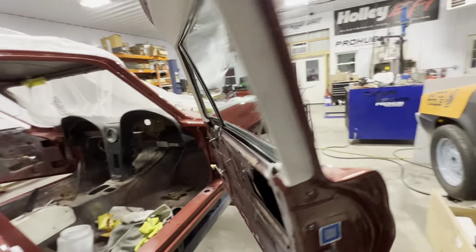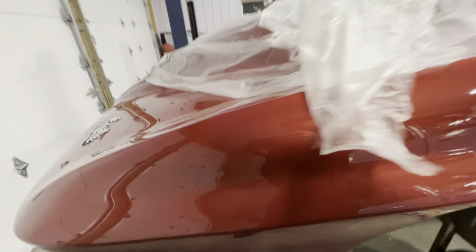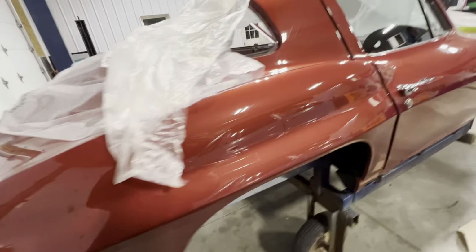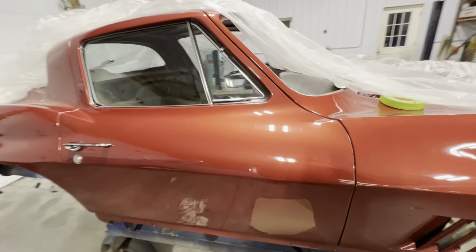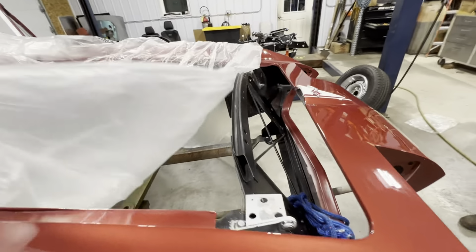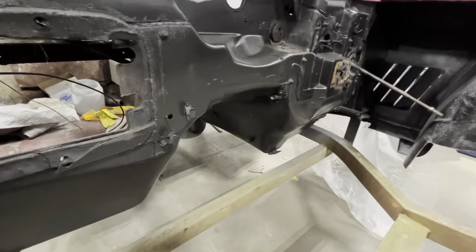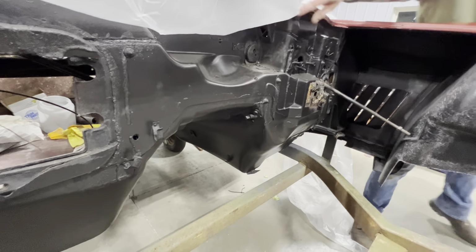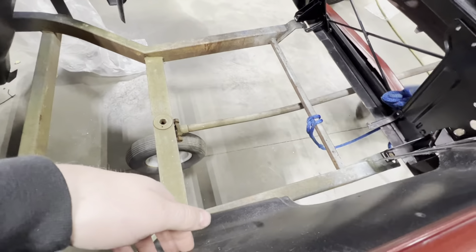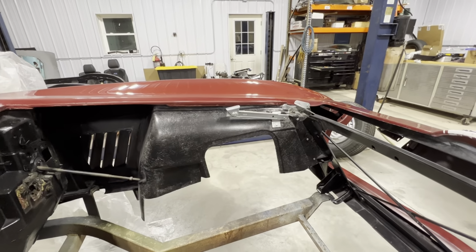This side is pretty much done. Door handles and stuff are on. It's got little things like, you know, all the chrome and trim pieces and taillights in it. So the thing is coming along nice. Dang, it looks really good in this camera. The color does. I really like the color of it. But we've started putting some things on the inside. My dad actually painted the floor and the firewall. That ended up turning out really nice. And then if you guys remember, we did put a front end on it, so we're not painting the inner fenders any, because that's kind of the way they're supposed to look, that somewhat of a fiberglass look to it.